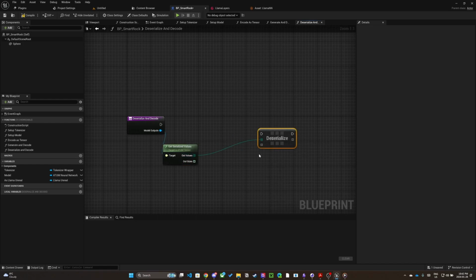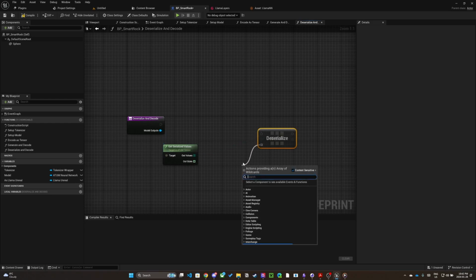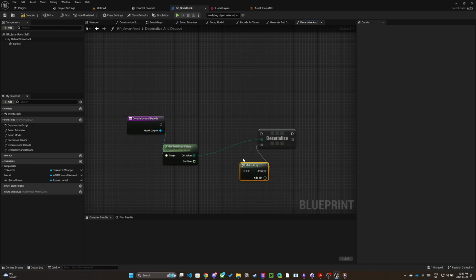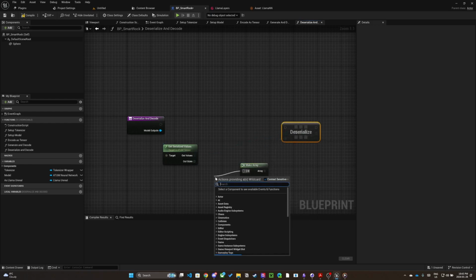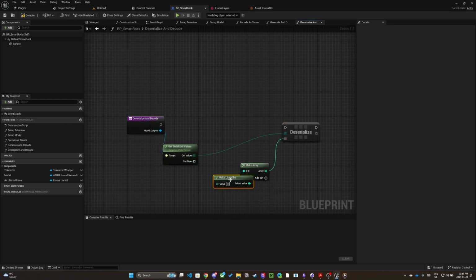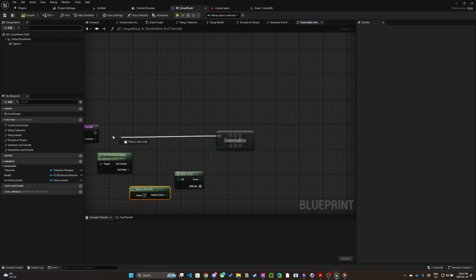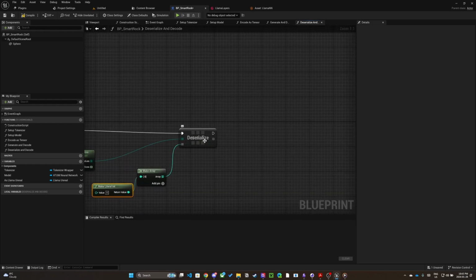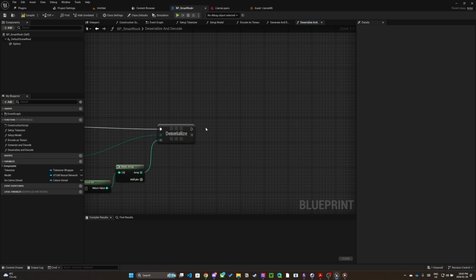In order to specify the type of the output array, we need to create an array with our desired type. We want an array of integers. To create the array, we need to use the makeLiteralInt and makeArray functions. To convert the deserialized tokens to text, we need to call the decode method on our tokenizer.